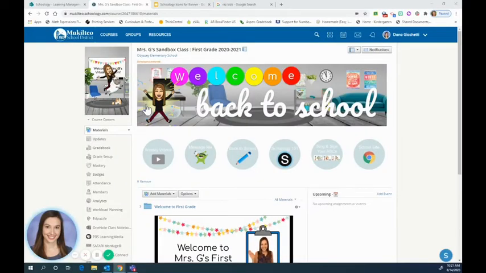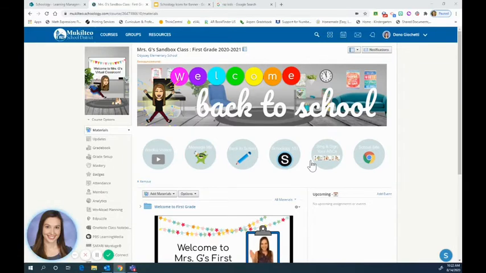This is part 2 in the Bitmoji banner hack. In part 1, I showed you how to make the banner that goes across the top of my Schoology page. And in this video, I'm going to show you how to make the buttons and make them interactive so they actually go to a link or wherever you set them up to go. So let's get started by creating the actual buttons.